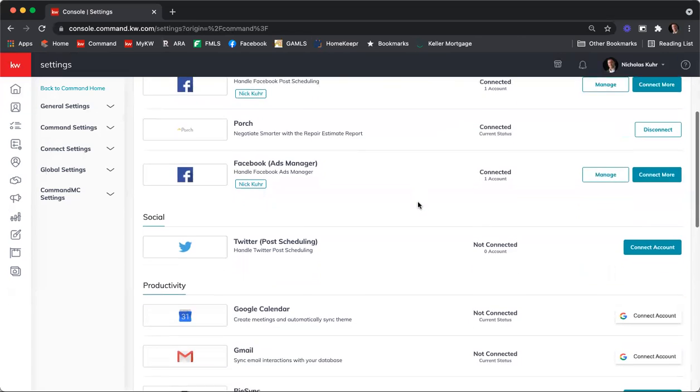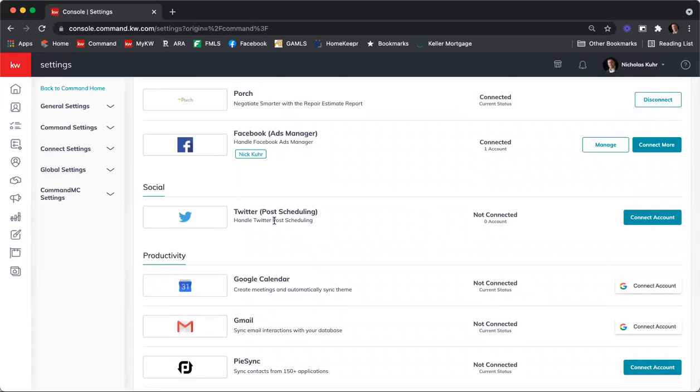Scrolling down into social, here we have Twitter. This again is post scheduling. So similar to the Facebook post scheduling, if you have a Twitter account that you like to use for your business, you can go ahead and schedule out your tweets. So again, similar to those Monday, Wednesday, Friday pieces of information, you can share that same information on Twitter or whatever it is that you like to do on Twitter. Go ahead and set that up so that you can be, again, at the beach having that Mai Tai, and no one will be any the wiser that you are on vacation.